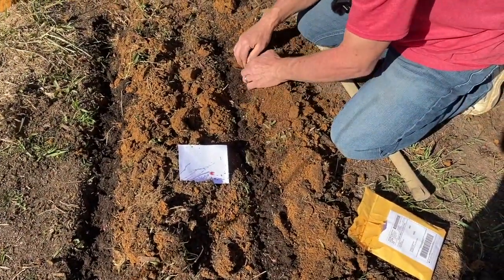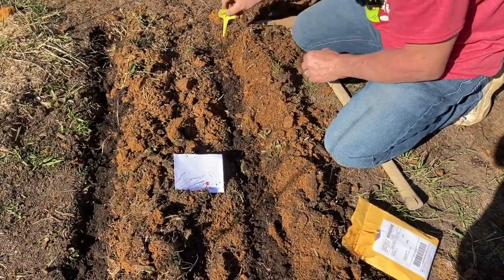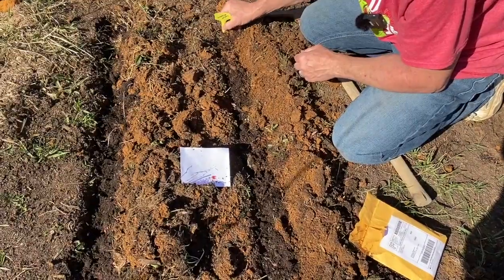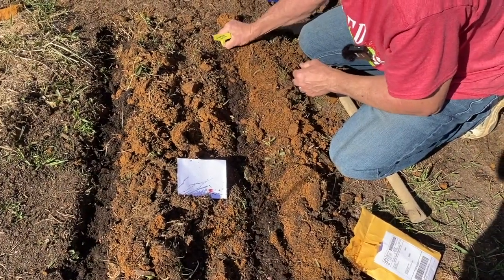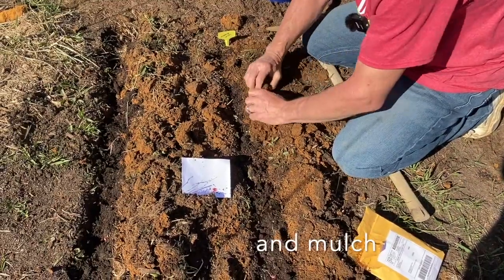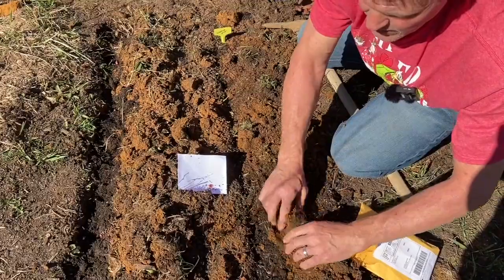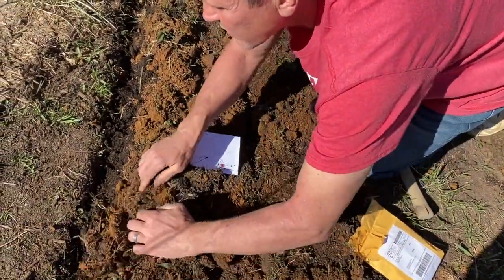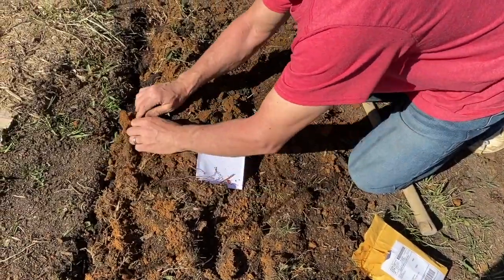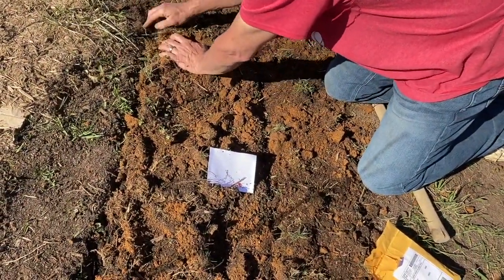Compost over it and then push the dirt back. A little signage. And then we'll add more compost to the top. Yep. And then we're done. And then we'll obviously water, even though we are supposed to get rain in a couple of days. I'll go ahead and water these and we're good to go. Grow, onions, grow.